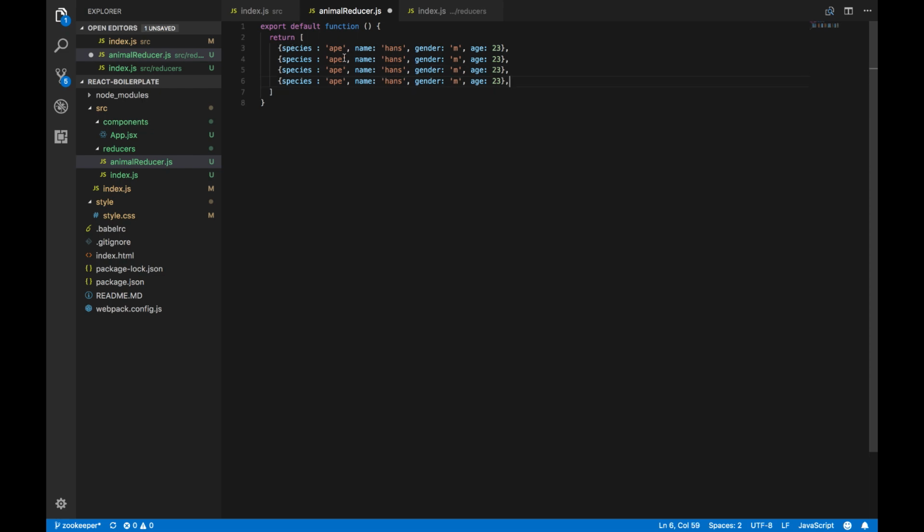And just alter the values here for, let's say, our next species is a tortoise. I like tortoises. And her name is, let's say, Heide. Heide is an old-fashioned German name, so her gender is female.